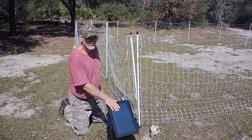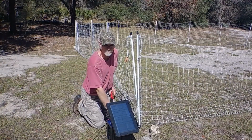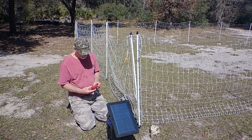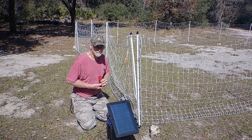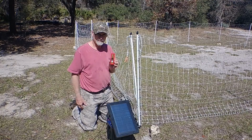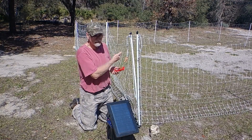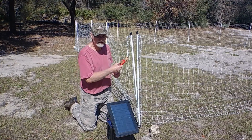And we've got it turned off right now, so I'm not getting shocked. Alright, so now I'm going to turn this on, and hopefully it's got power. This comes with a little tester. You get this with the fence when you buy it, and it tells you whether you've got charge going to your fence or not.